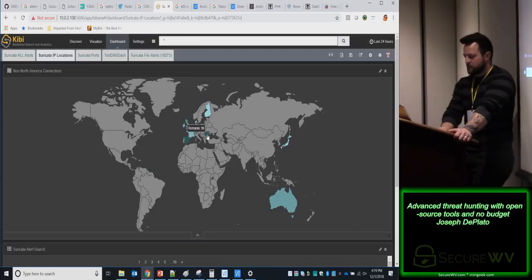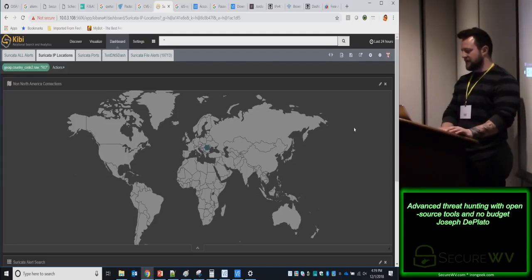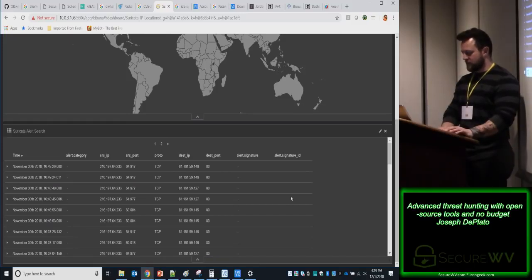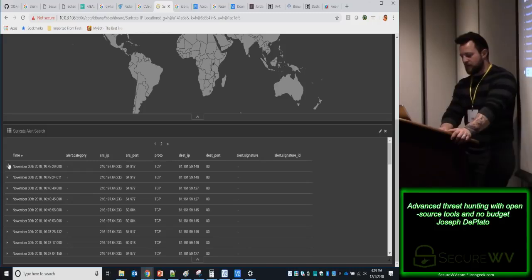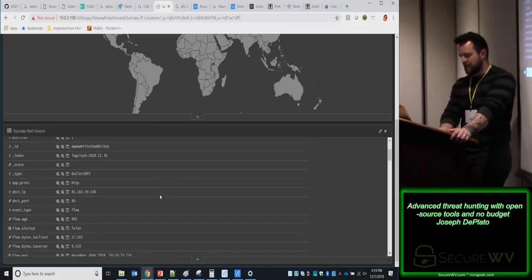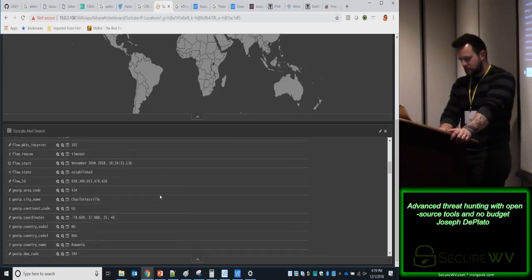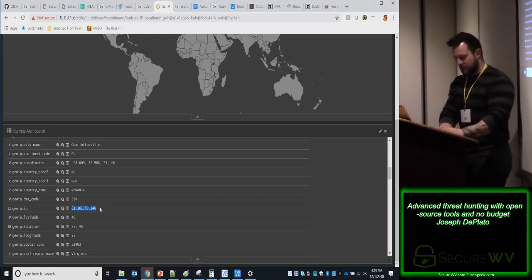Keeping that in mind, we've seen that happen with the United Kingdom, Ireland, Spain, France, Germany. Romania is a different one. I don't know that I've ever seen Microsoft take over some Romanian IP addresses to date. So what we can do here is simply click on Romania, and it is going to pull up all of the connections over the last 24 hours that this network has made to this device. It looks like it's all HTTP traffic, all TCP, and we can drill down into what that looks like.